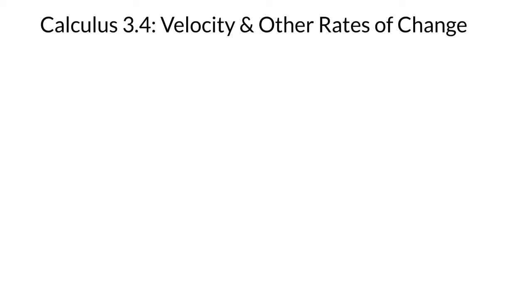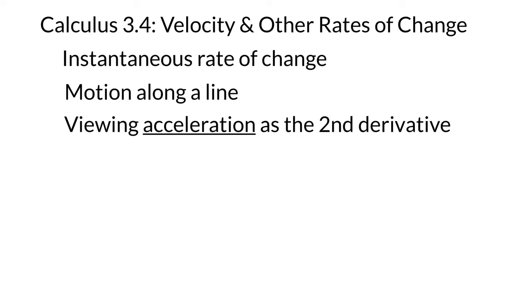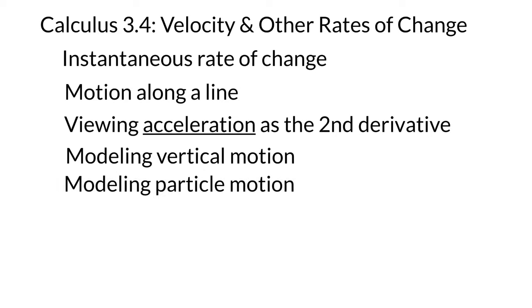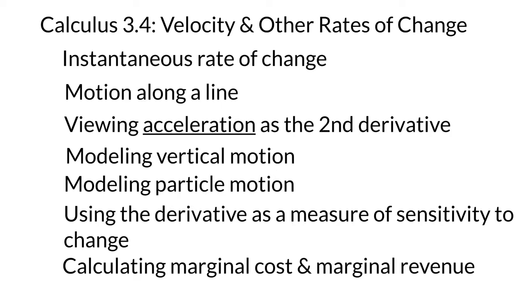Hello, calculus gals! Today's lesson is all about interpreting the derivative as representing velocity and some other rates of change. That means we're going to look at some things today like the instantaneous rate of change, motion along a line, viewing acceleration as the second derivative, modeling vertical motion, modeling particle motion, using the derivative as a measure of sensitivity to change, and calculating marginal cost and marginal revenue.